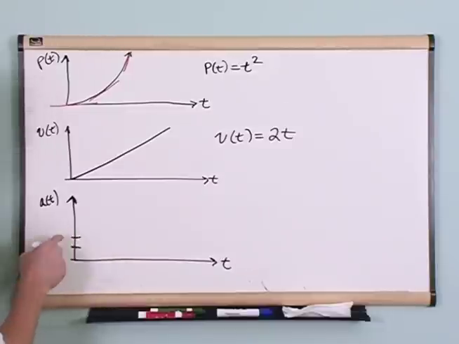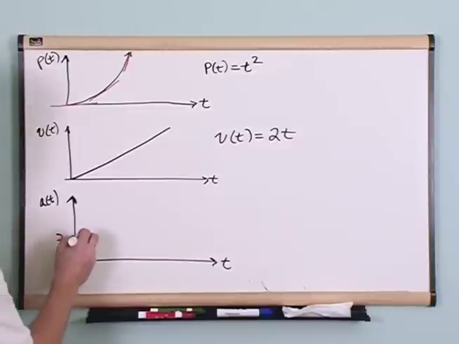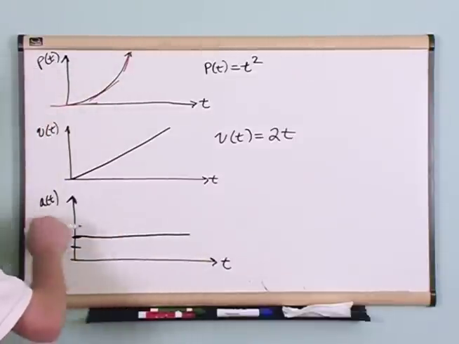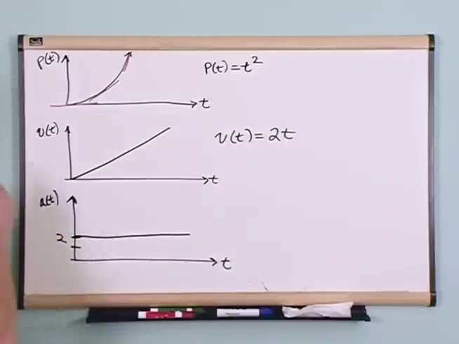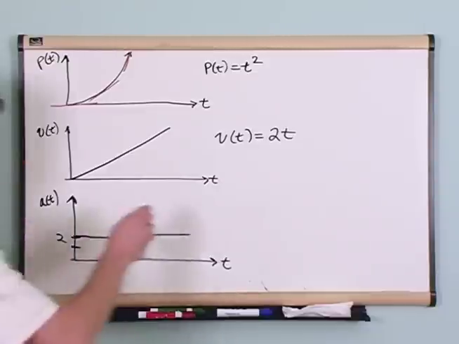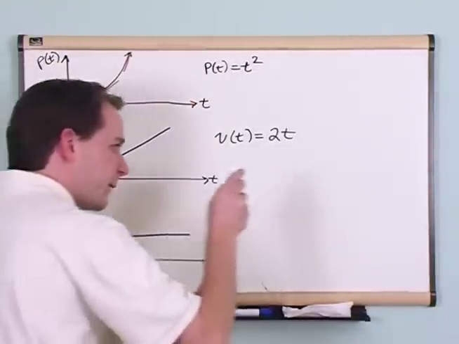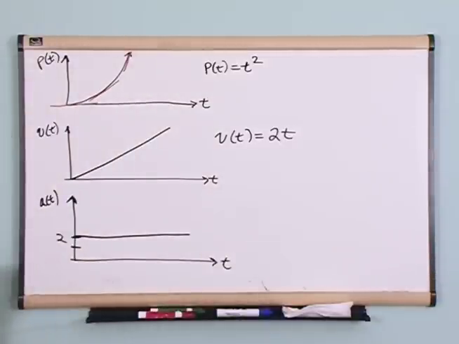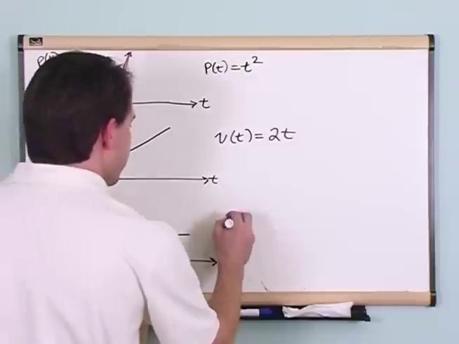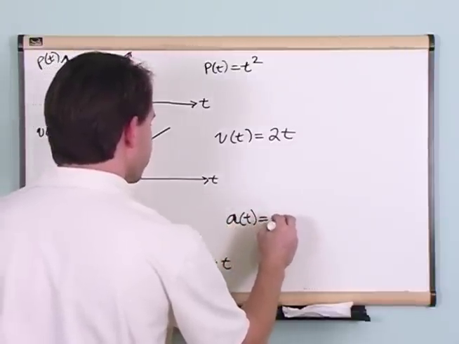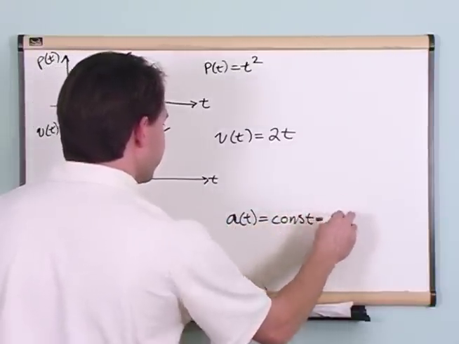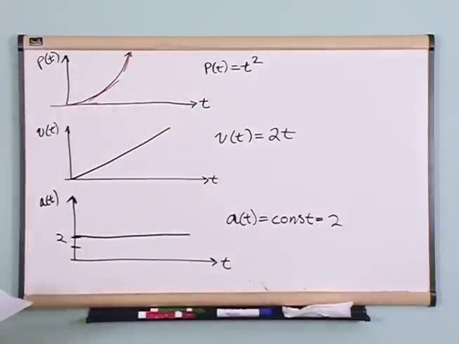So I'm going to go up here to 2, okay? And I'm going to draw a line here, a constant slope, which is a constant acceleration. So that means as I move forward, I'm accelerating at a constant rate, like this could be accelerating at 2 meters per second squared or something like that. I'm constantly increasing my velocity by the same amount each time that I go forward in time. Okay? So the acceleration would be a constant. In this case, it's equal to 2, and so you have constant acceleration.